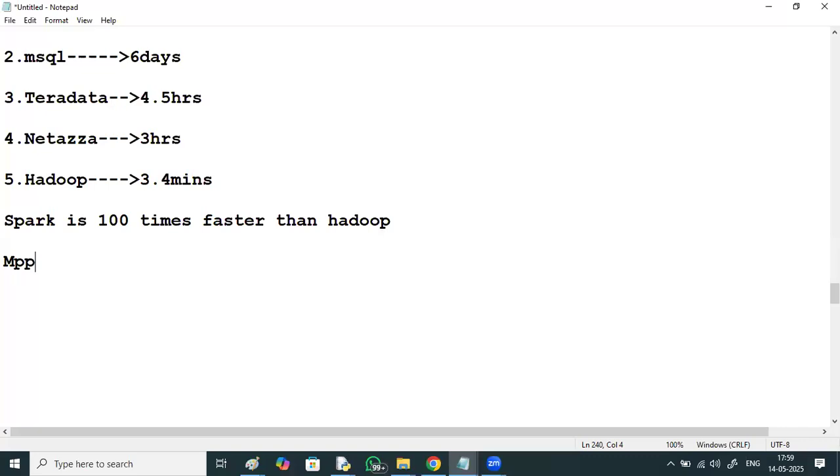See the difference in speed between RAM level and disk level processing. If you compare, disk level is 10 times faster, and memory level is 100 times faster. So that's the advantage of Spark today.